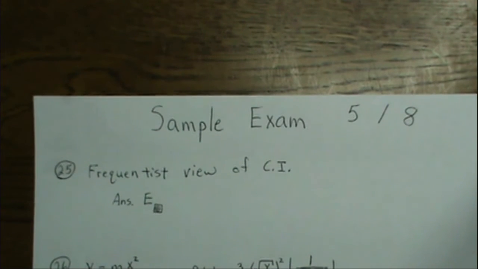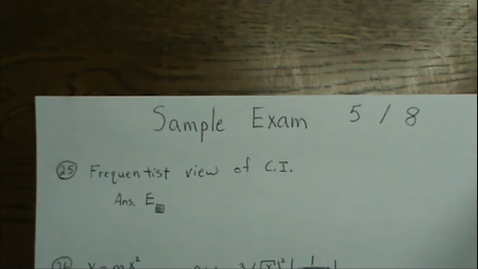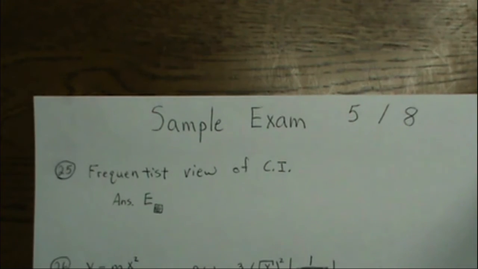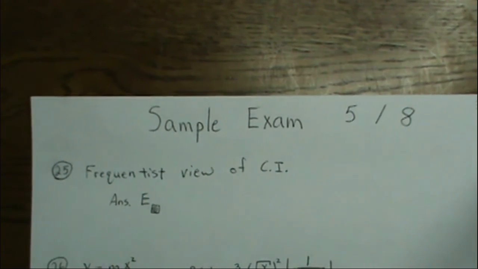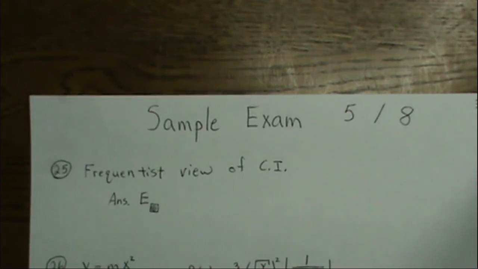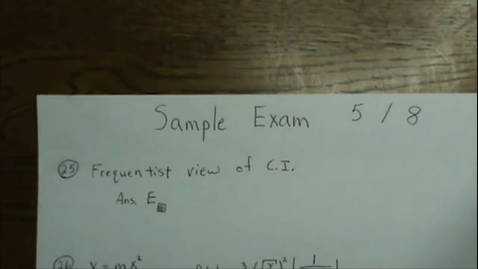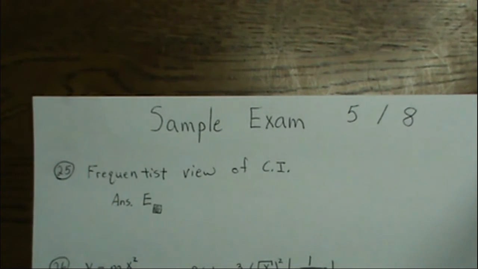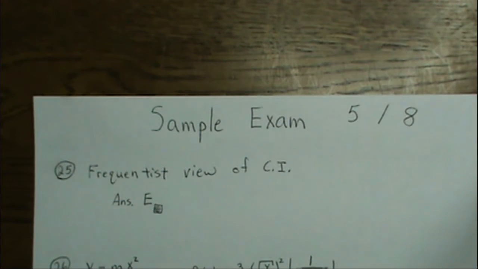And so what that means is if you take a sample of size n, calculate the confidence interval, it may or may not include the true parameter of interest, mu. But then you take another sample of size 100, calculate the confidence interval. It may or may not encompass the true population mean, but if you do this long enough, to infinity, 95% of those confidence intervals that you calculated capture the true mean.